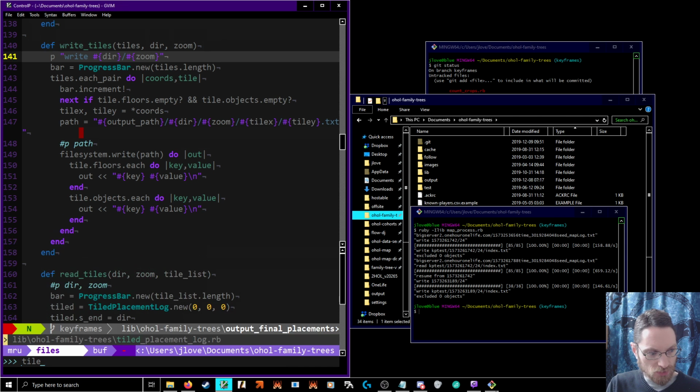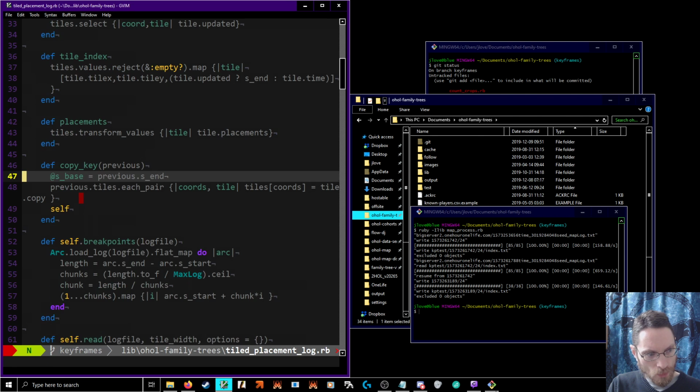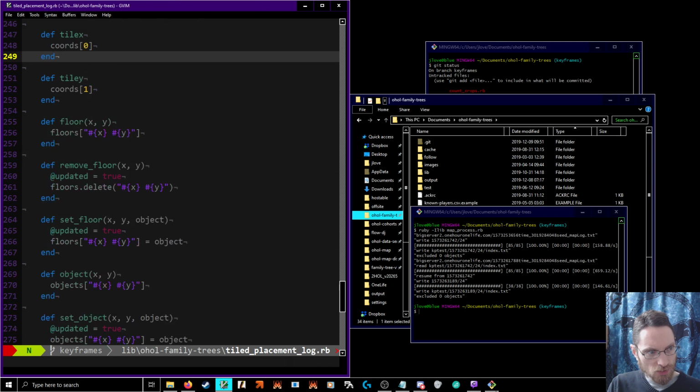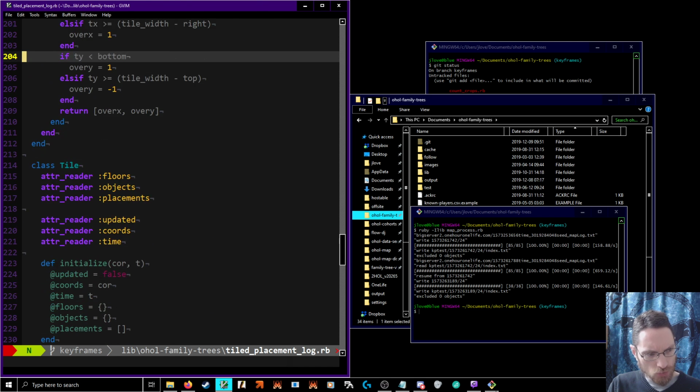All right, so step one, and maybe should tile be its own thing, or should that be like an inner object of a tile set?